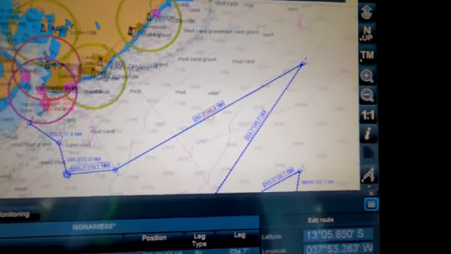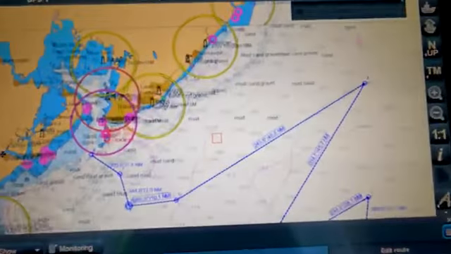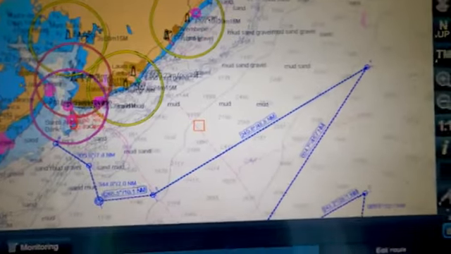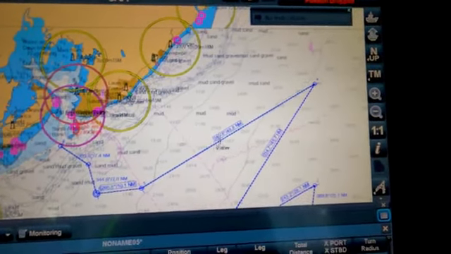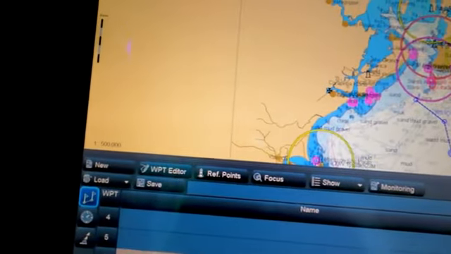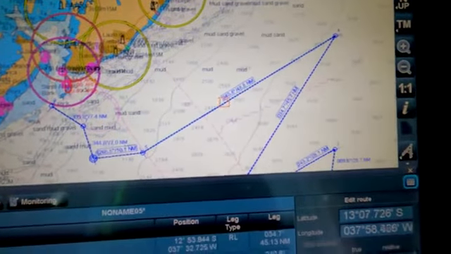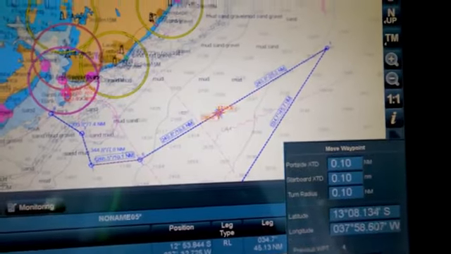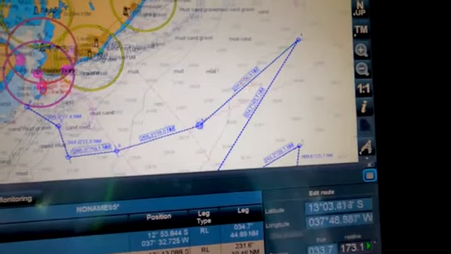Again, let us see over here. If you want to insert a waypoint, make sure this waypoint editor is on. Once you have clicked this, your mouse is a squared box. If I right click on my mouse, this waypoint editing is gone. As you can see it's in view mode, so it's not in waypoint editor. Again I have to go here, waypoint editor, click over here, and now you can see my cursor is a square box. So if I want to insert a waypoint, I just left click and drag my mouse. That's it, you have inserted a waypoint.